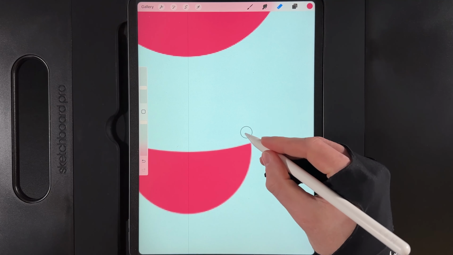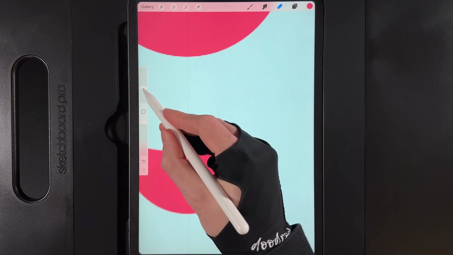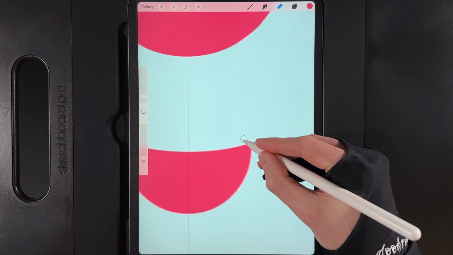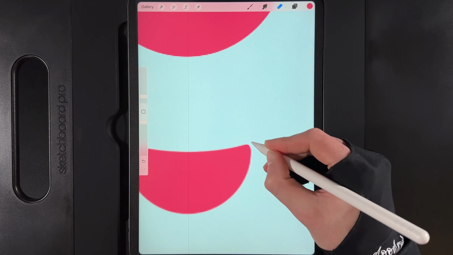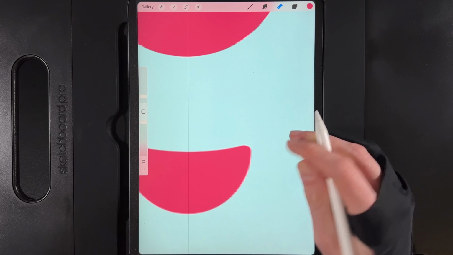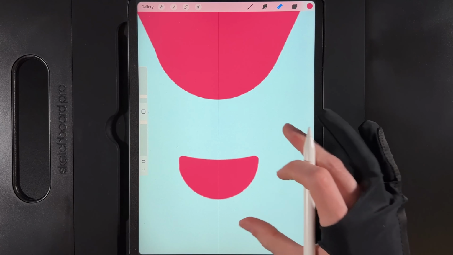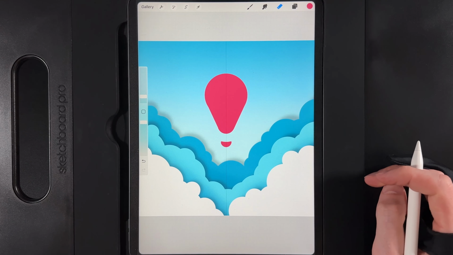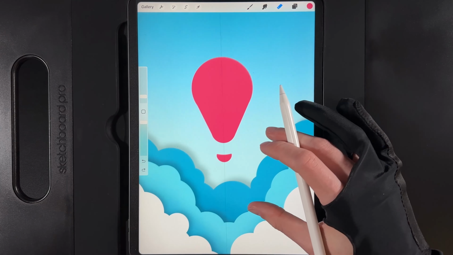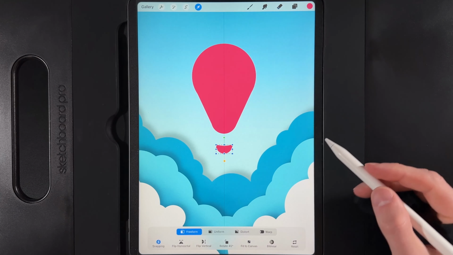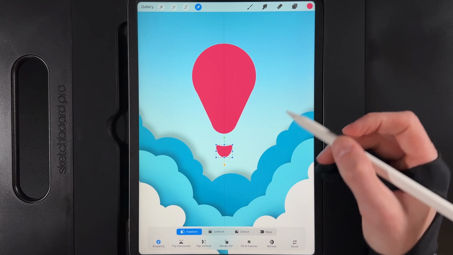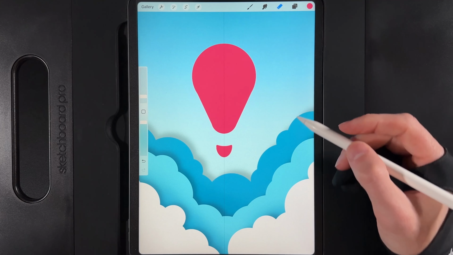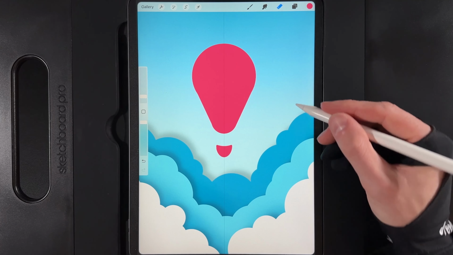Then we'll just round off the corners a little bit. I'll make my brush size a bit smaller for this one, maybe around about 3%, and create a much more rounded shape on there, keeping things nice and round like the rest of the design, and pinch out when you're done. And that's going to be your basket. But what we'll then do is go to our cursor, use the freeform option, and make that a little bit taller until it's a much nicer basket shape. It's a bit deeper. And there you go, you've got your basket underneath your hot air balloon.